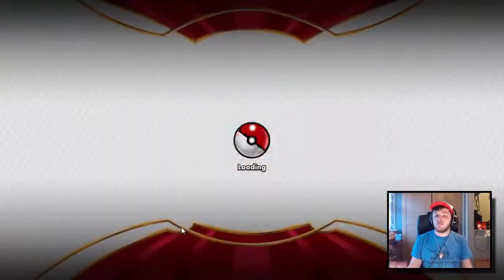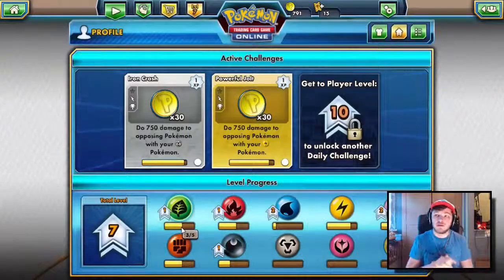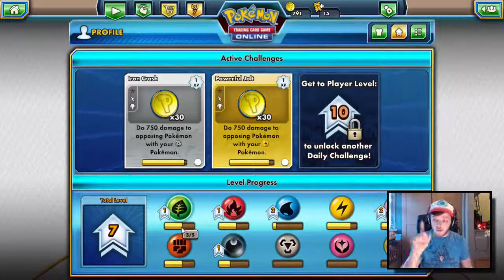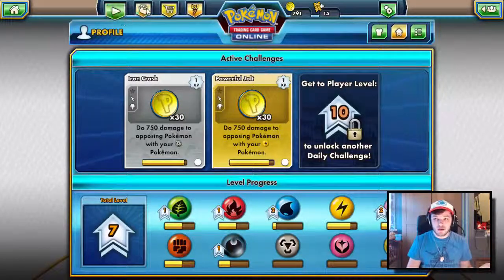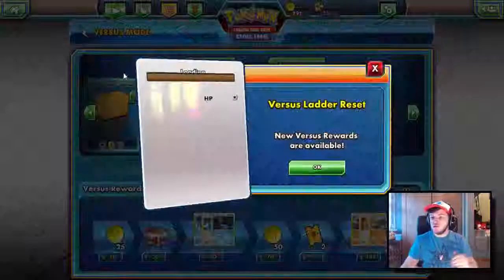The challenges we have at the moment, like I said, we have Iron Crash, where you do 750 damage with your Steel-type Pokemon, and Powerful Jolt, which is do 750 damage with your Electric-type Pokemon. Like I said, Skarmory in one battle. See how that yellow bar's filled up? One battle with Skarmory. It wrecks. I'm so excited to try and get both these done, hopefully in today's episode. That would be awesome if we can do that. But let's see what we can do.